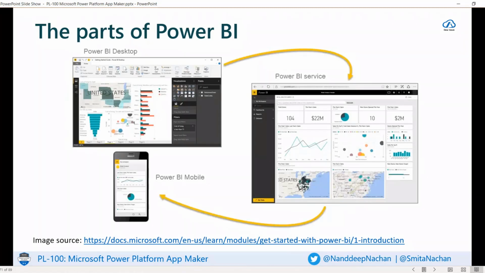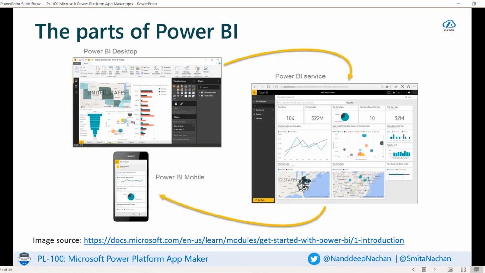Now let's see the parts of Power BI. Power BI consists of a Microsoft Windows desktop application called Power BI Desktop, an online SaaS, software as a service, called the Power BI Service, and the Power BI mobile apps that are available on any device, with native mobile BI apps for Windows, iOS, and Android. So these three elements, the desktop, the service, and the mobile apps, are designed to let people create, share, and consume business insights in the way that serves them or their roles effectively.